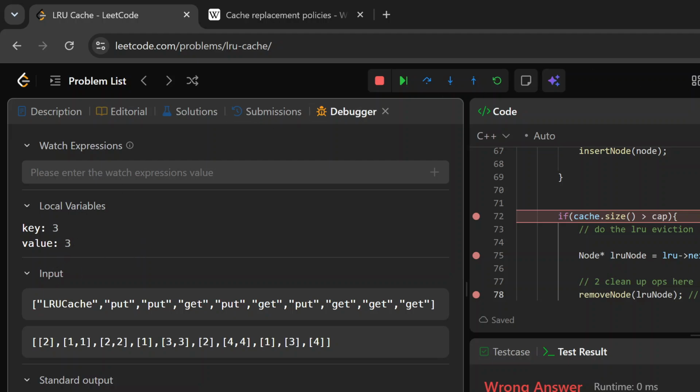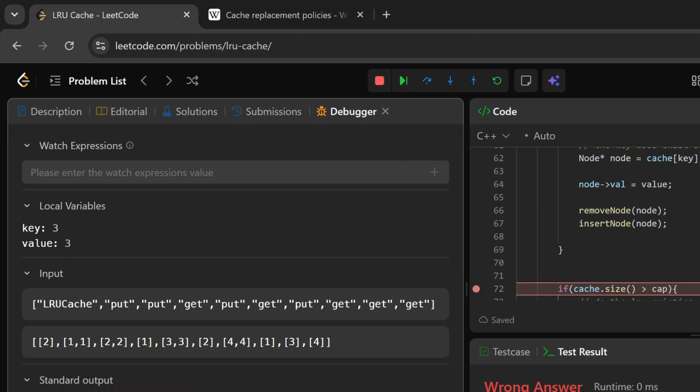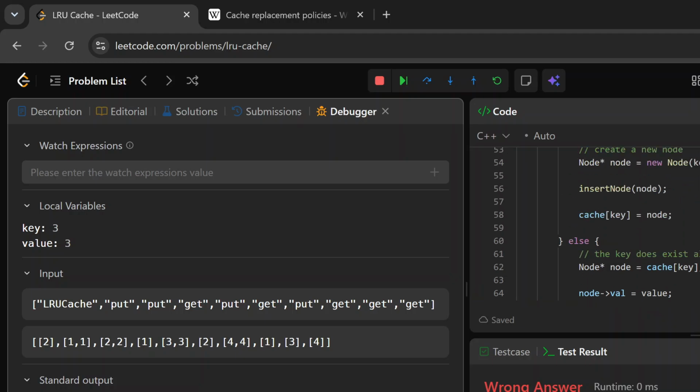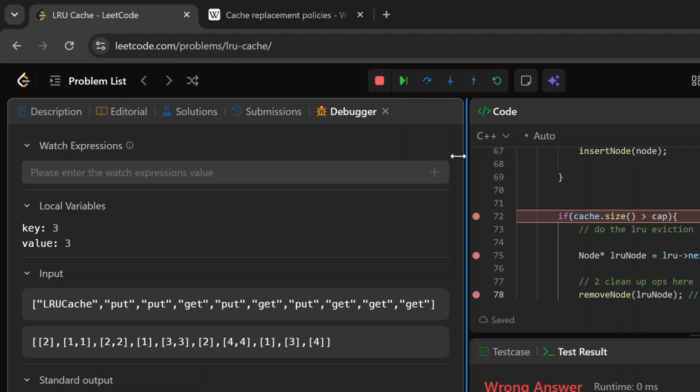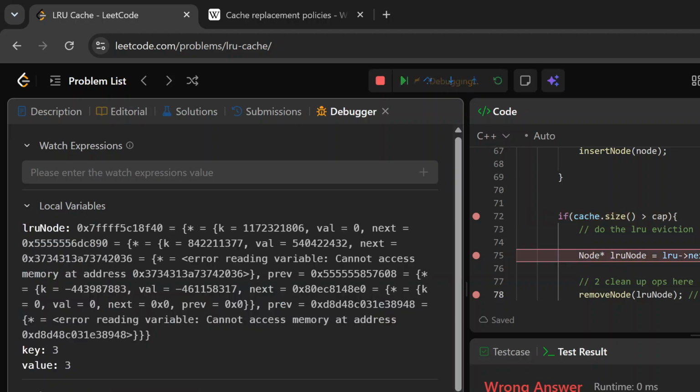Value is three. This is the local value that we were talking about. Because I think this part is working fine. This is working. Let's check. We might do more.